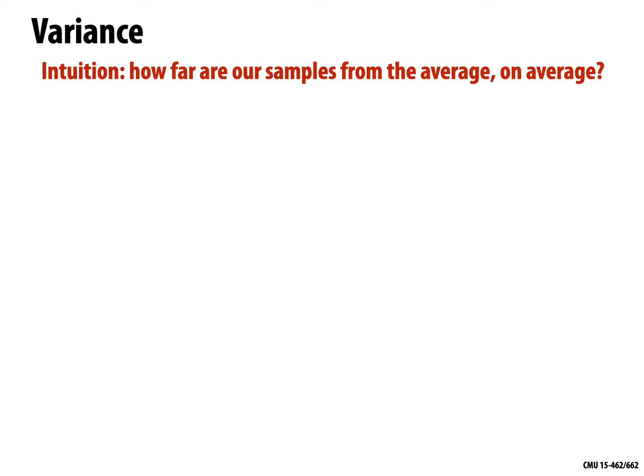Another important concept when talking about random variables is the variance. So the intuition, the thing to remember when somebody says variance, is how far off is our random variable from its average, on average? How much does it deviate from average? Okay? More specifically, we can say the variance V of a random variable Y is the expected value of the random variable minus its expected value, E of Y, squared.